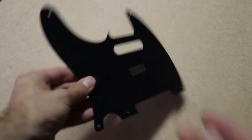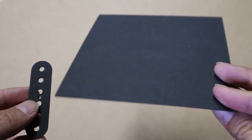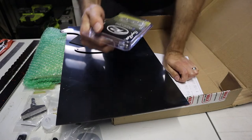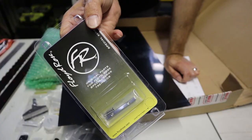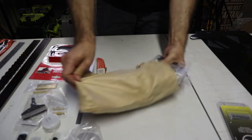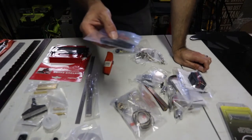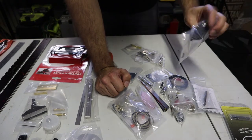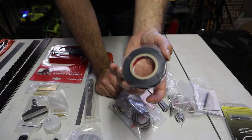Pickguard for a Tele. That is pickup bobbin material. And this is some blank pickguard plastic — so I can make my own pickguards, because I've got some ideas. Lastly here I've got a string retainer — it's a bit like a string tree, but it's a big long horizontal bar. Feeler gauges. And I am thinking of making my own pickups, so that is a set of Tele bridge bobbins. That's a Tele control plate. That's a battery box which you can put inside the guitar body. That is pickup tape, pickup bobbin tape, control jack cover, neck pocket plate.